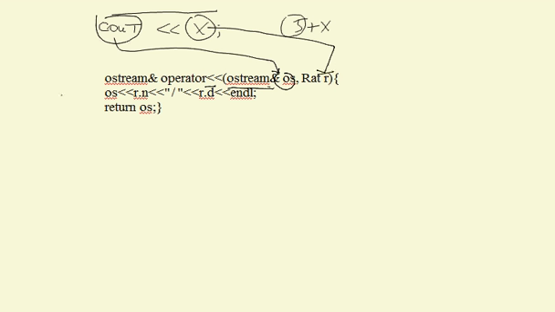So once I do that, let's look at what happens inside the function. When the function says OS left shift R dot N, what is happening over here? What is left shift? What is OS? So OS is, well, what did I pass in here? It was my cout object, so this is going to be like saying cout, applying the left shift operator on cout. And what is R dot N? Well, R is x, so this is like the numerator of the rat.